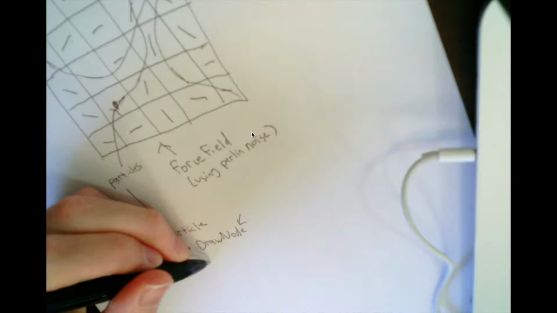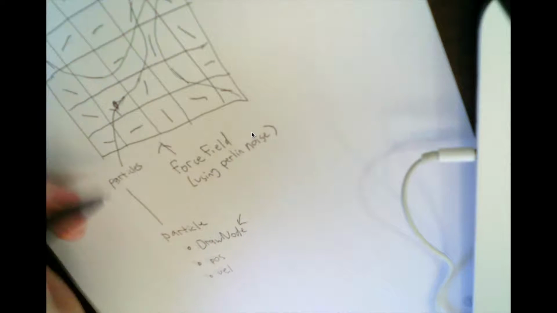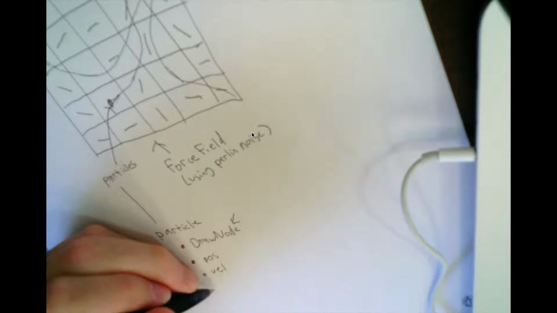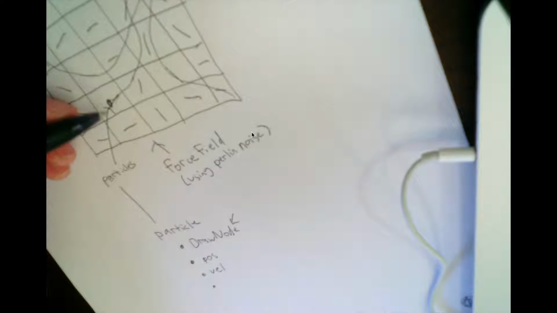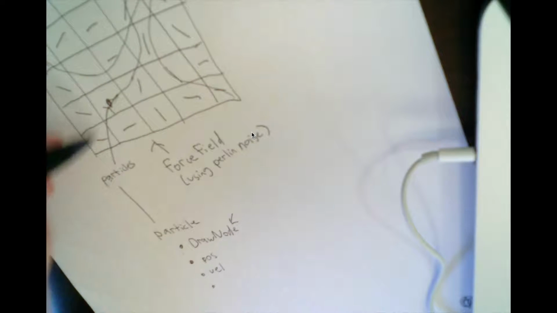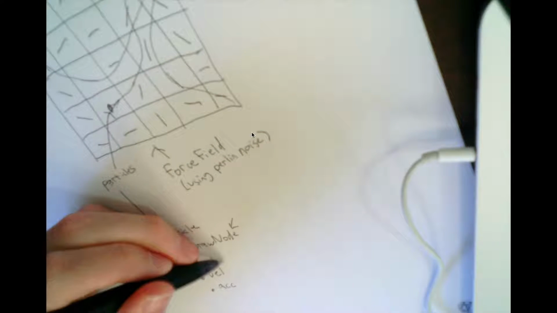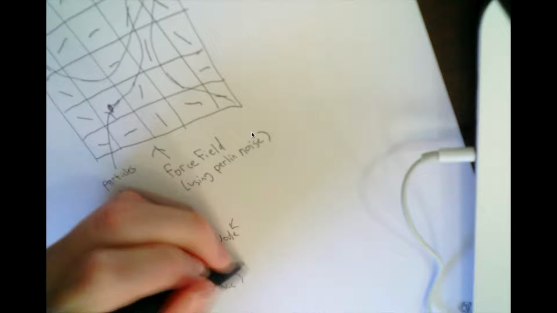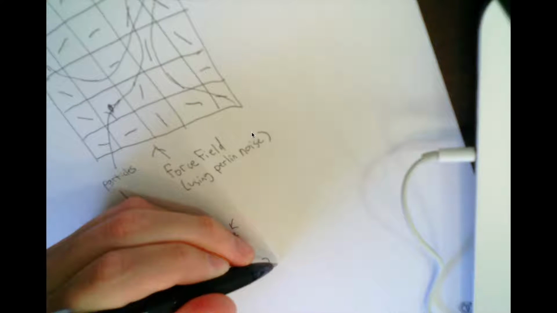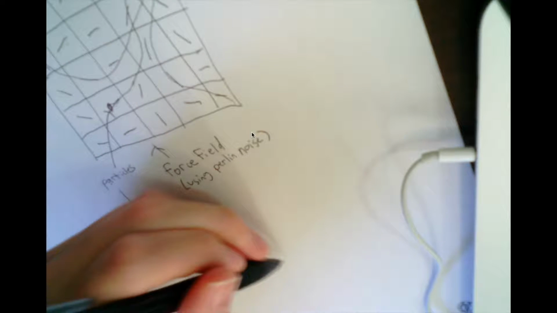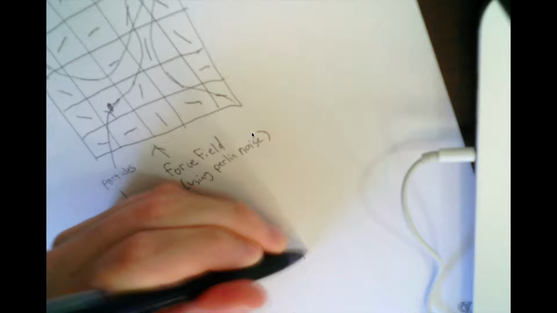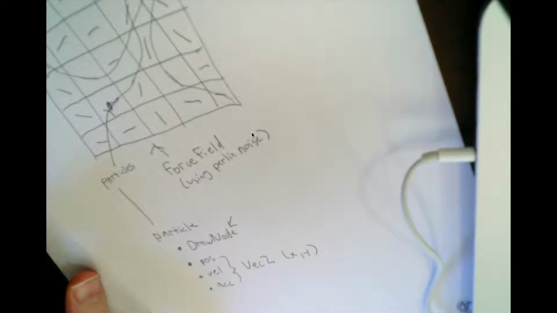So that will be the one thing that I'll need. I'm also going to need its position. It's going to need a velocity. And then I'm going to apply an acceleration on the velocity. That will be this angle, and that will be what makes this velocity change gradually. So basically, that's going to be an acceleration. And these are all going to be vec2, which is basically just an x and a y. And that should be all I need for my particle.